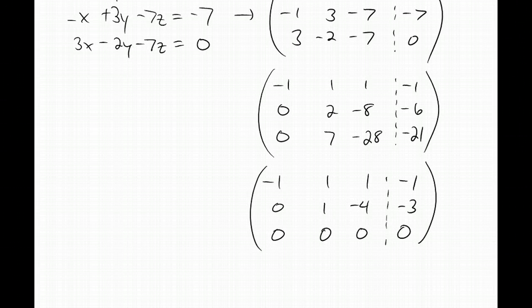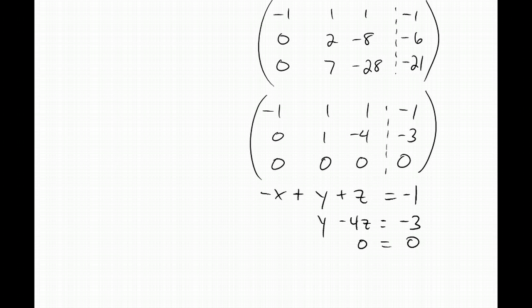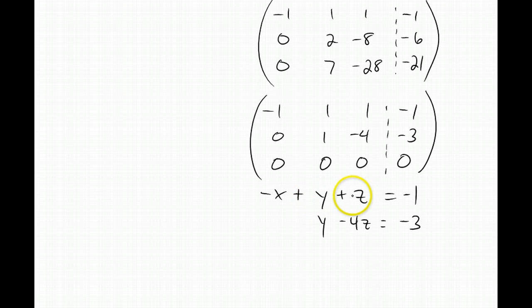Because when we look at this, if we rewrite every one of these equations, we get something that ends up being kind of funny. The last equation just completely disappears. You get 0 equals 0, which of course is true, but it's not necessarily helpful. So when you get a situation like this, where you have 3 unknowns and only 2 equations, you have fewer equations than you have unknowns. This is a case where you have infinitely many solutions.